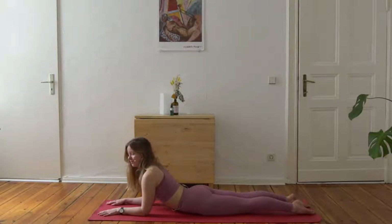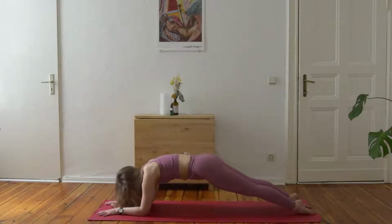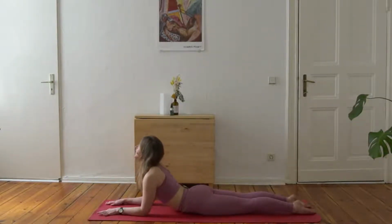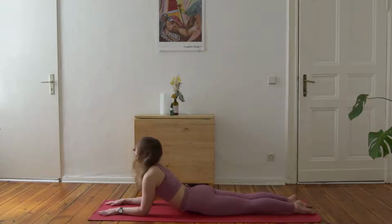And to just warm up the core a little bit, inhale here. And then as you exhale, press down through the arms and the hands as well as the feet to lift the hips off the floor. Gaze towards the feet. 4 more of those. Inhale as you lift the heart. Exhale, lift the hips away from the floor. Inhale to lower and lift the heart. And exhale.